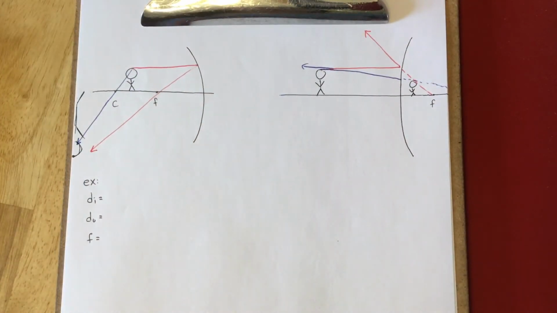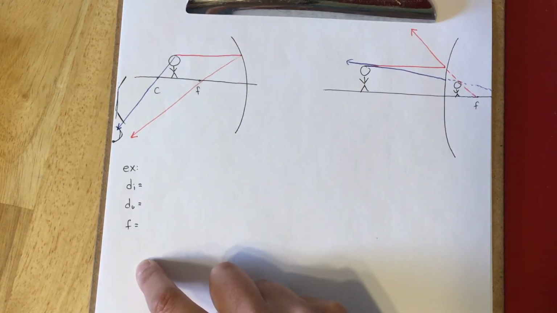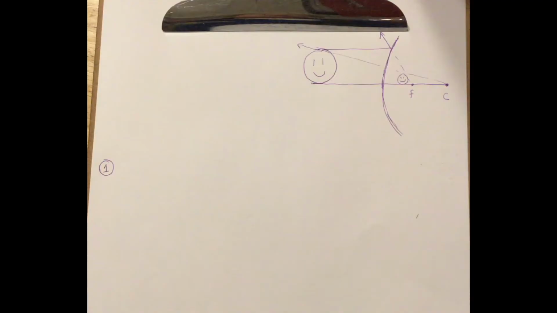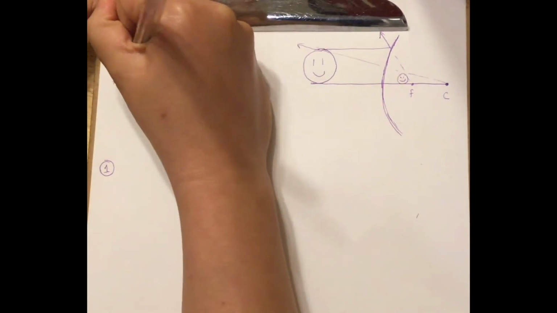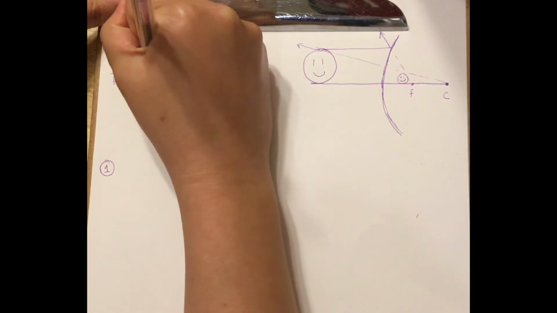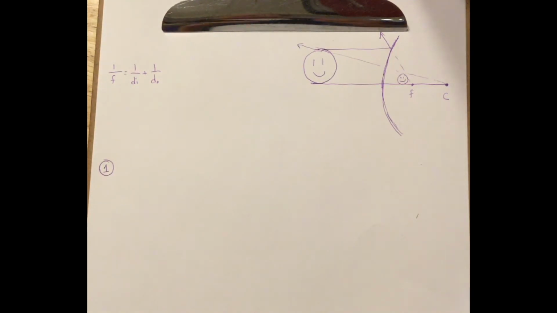But what I'm really going to have you practice today is looking at the 3rd method, being able to use mathematics to predict the images that are made. And you know what? We've already done all the math for this when we did lenses. It turns out the reason we're doing lenses and mirrors together is not only because they make the same types of images, and not only because we can do similar methods with ray diagrams, but we can still use all the same equations. So remember from Friday, we have our lens maker's equation that relates the focal length, the distance of the image, and the distance of the object. That's still going to stand.